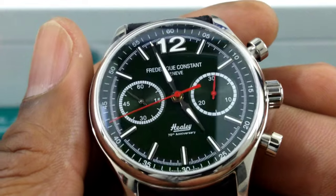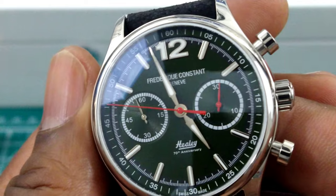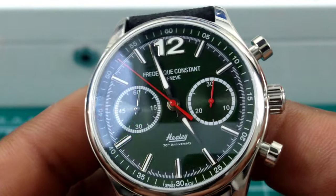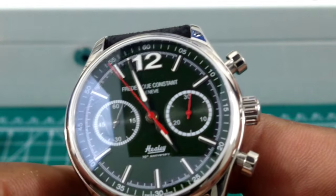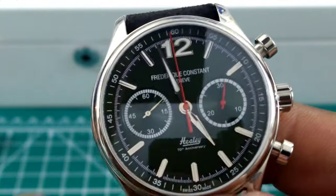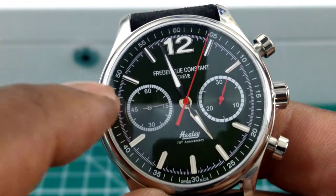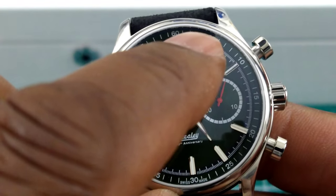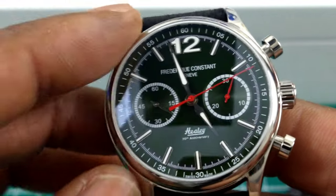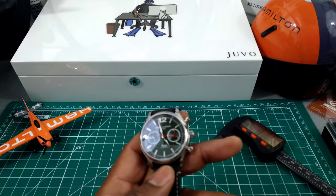You can see that the twelve o'clock is applied and loomed. You get these really nice Dauphine-style hands with lots of lume, a beautiful red chronograph seconds hand, and also a red sub-dial hand. In the sub-dials you have little railroad tracks going around — fully graduated. Every five seconds — 5, 10, 15, 20 — is marked with a number. The twelve really lights up nicely with the lume.